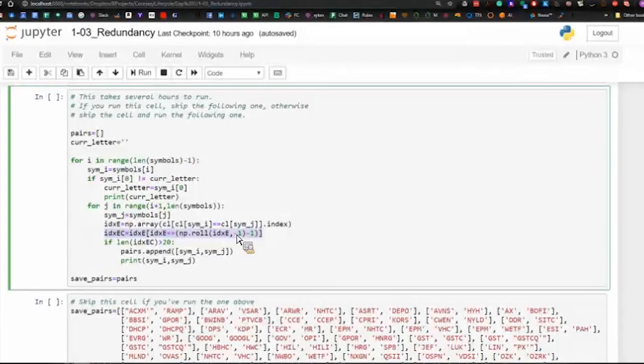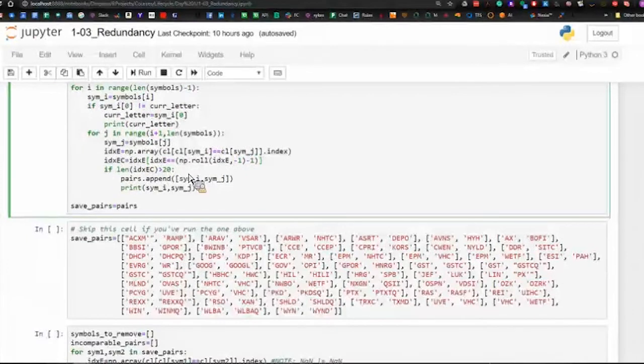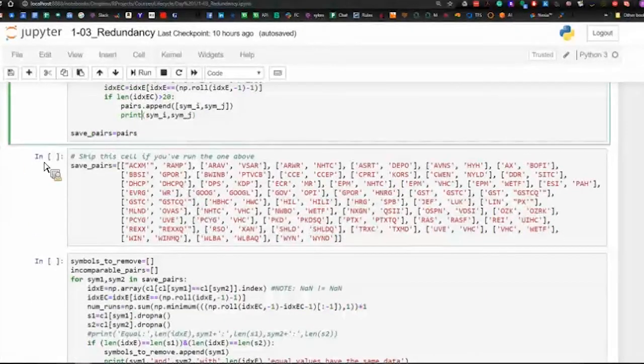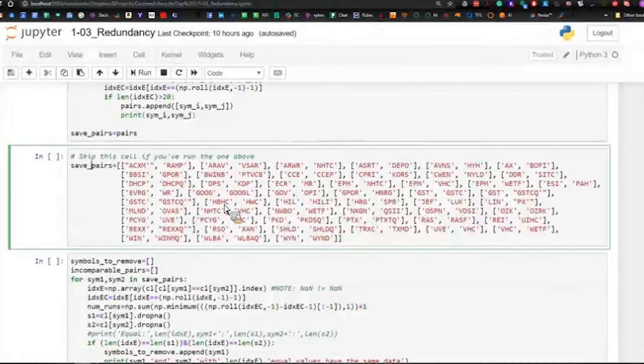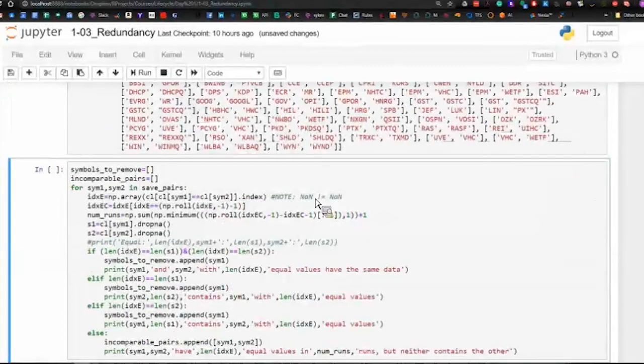So it's just finding the runs of values. And then if there are more than 20 identical values, we add that pair to the ones that we need to look at.